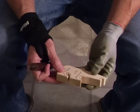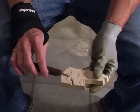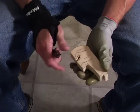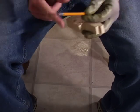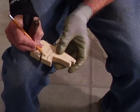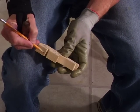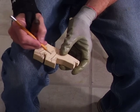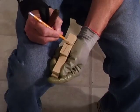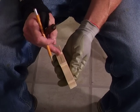Okay. Now, what we're going to do is these legs are going to be separated. Both of these. And there's the difficulty of the project. It's just a little bit more that way. Now, what we've done is we have drawn out the project, and here's the front leg. This is your front leg right here, okay? So you're going to get rid of this area and this area on the legs, and that's going to be your back legs back here. These legs are going to be carved in half, in other words.